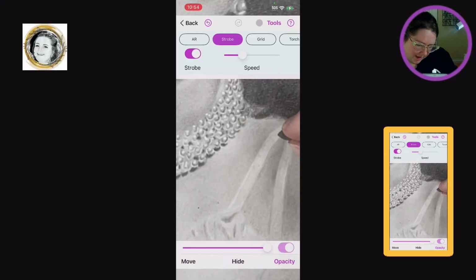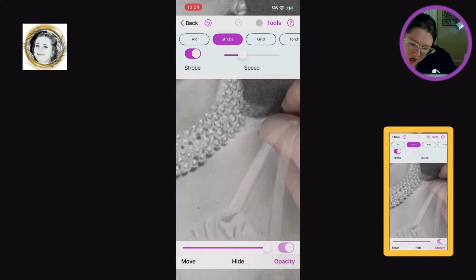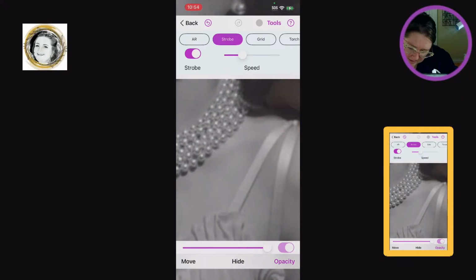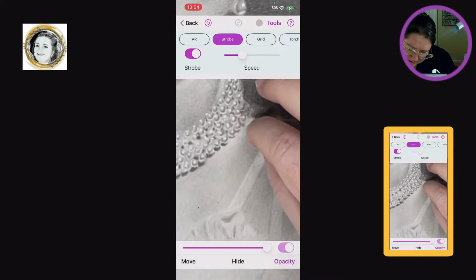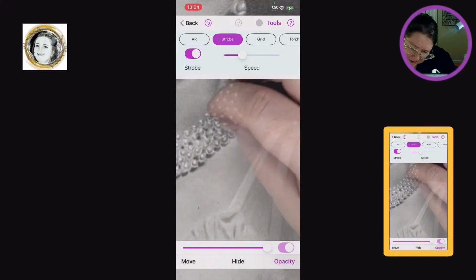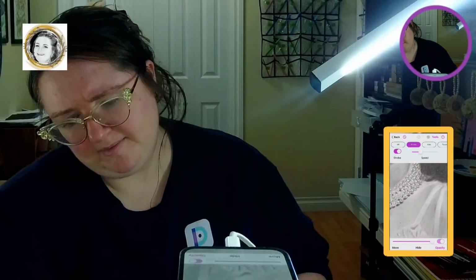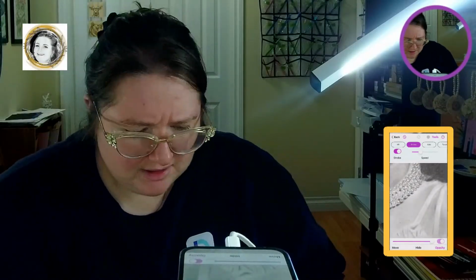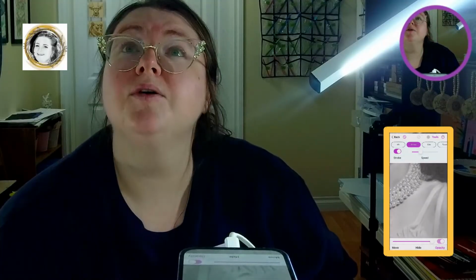So there's a bit of a highlight on the necklace line, is what somebody else said. The collarbone. We're going to just dab and pick up just to create that highlight. It's very soft and subtle, so you don't need to pick up a whole bunch. There's a little bit of a highlight just above the necklace going down the neck. Is there any other minor highlights? Probably a little bit underneath the collarbone too.